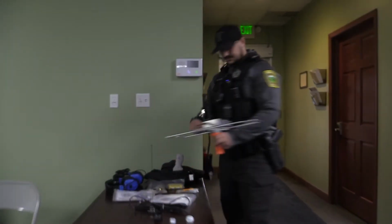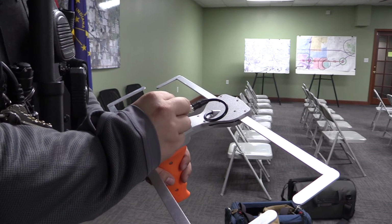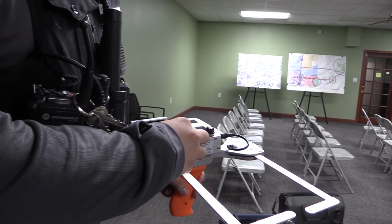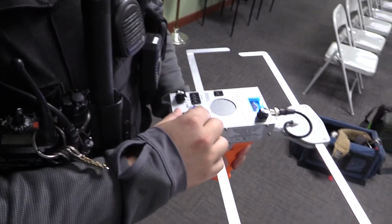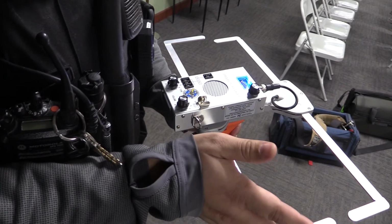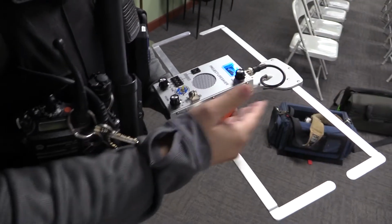So what we'll do is we'll test it first, battery test. So it is working, it is on. There are 4 different lengths. This will go up to a mile. So there's closest, which is, you're right on top of it. It's about 1/4 of a mile, about 1/3 of a mile, and then up to a mile. So when you turn it on, you're going to hear a chirp. And you can adjust the volume and everything. So the chirp means that you're in the general area. Like I said, this is the longest range, so we're within a mile of it. We all know that it's over in that area.